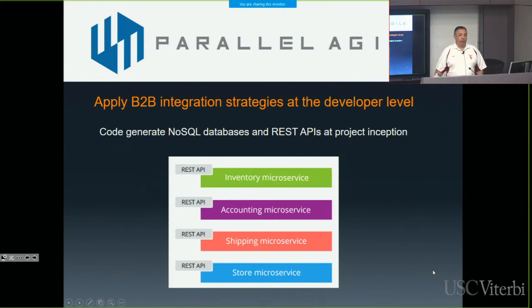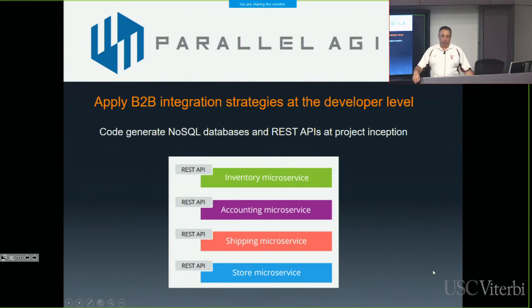And we turn each of the classes on that diagram into a NoSQL collection. We're right now targeting MongoDB and Node.js. So I take my class diagram, and every box on the class diagram becomes a Mongo collection. We code generate the database access functions, which they call CRUD functions. You know that term: create, read, update, delete. So there's create one, create many, read many. There's a whole bunch of them, more than just 4, about 8.